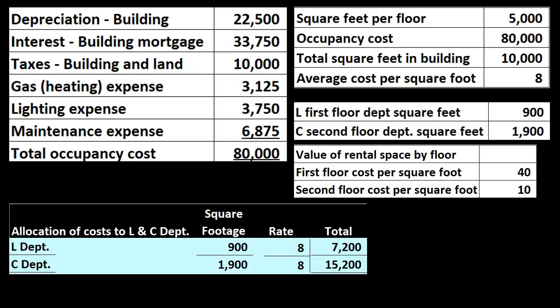And say the next meeting, they come up, C would basically say, hey, we're on the second floor, and based on the average value of the floors, the second floor is worth a lot less than the first floor. So depending on what the company is doing, this may be relevant or not. So it might be the case that C is saying this isn't a fair allocation because L's on the first floor, and that's much more valuable square footage space, and you're allocating as if the two floors are completely equal, and that's not fair. If you look at the value of the floors, you can see that the second floor cost per square foot is $10, and the first floor cost per square foot is $40. So this doesn't make sense for you to be allocating evenly, when clearly it should be weighted more. You should be allocating more to L than to the C department.